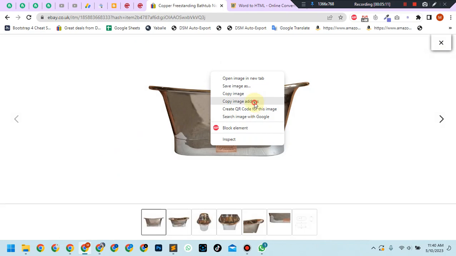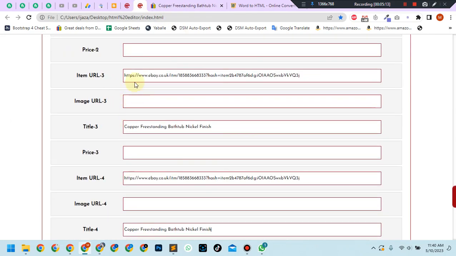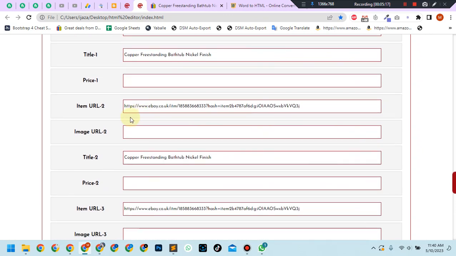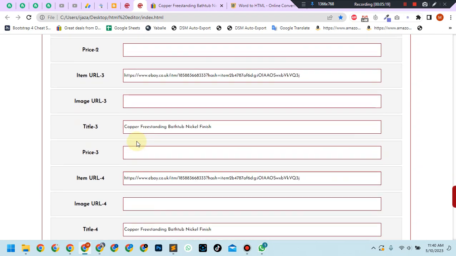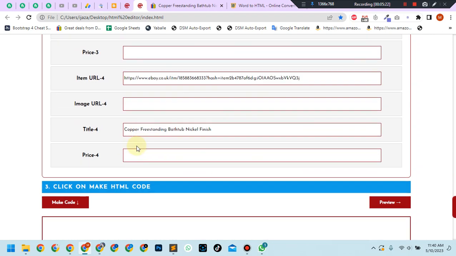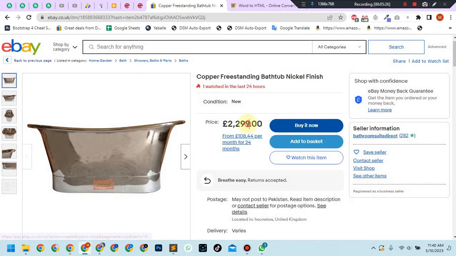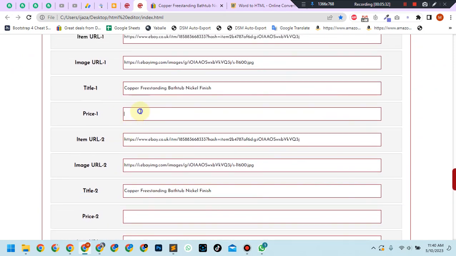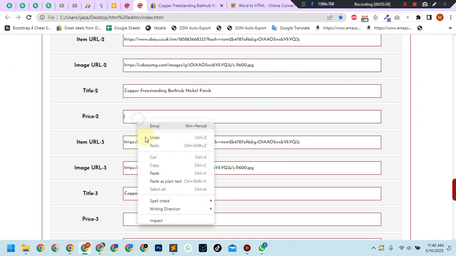Always copy image address. Copy image address, paste, paste, paste. For price, simply copy your price without the symbol. Paste, paste, paste.